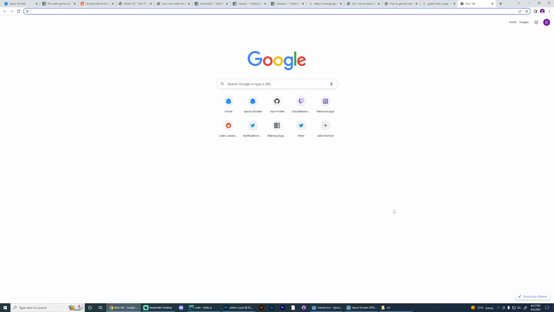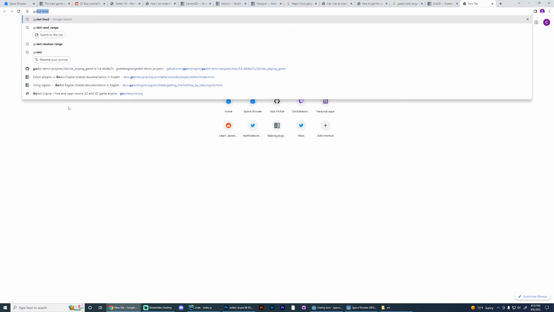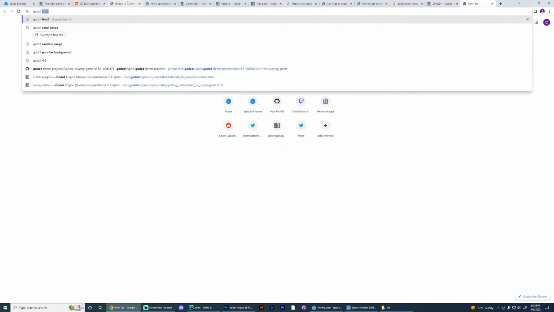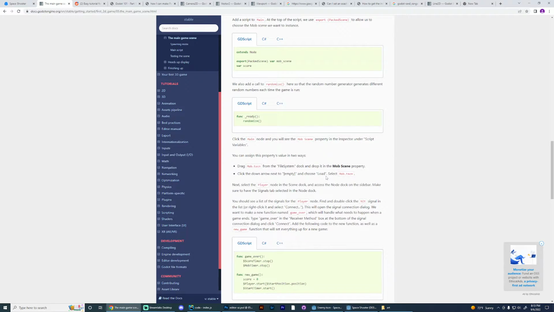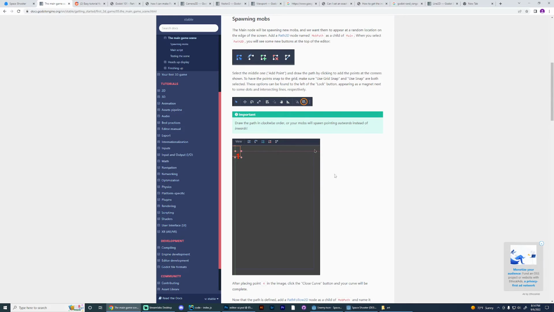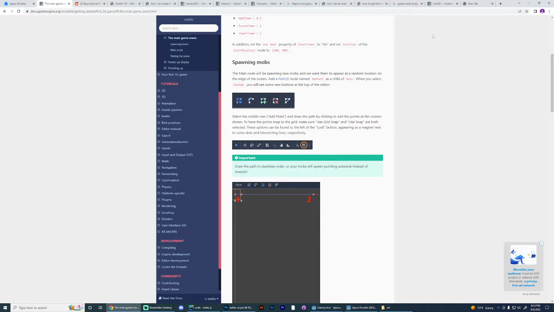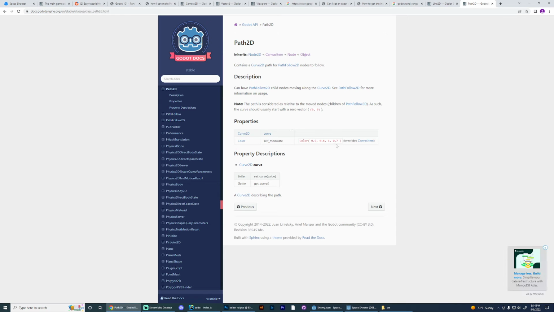Okay, so they used it. So let's go check out Godot line 2D and Godot. What did they use in their tutorial? I think it's a rect 2D. Path 2D. Path 2D. Curve.